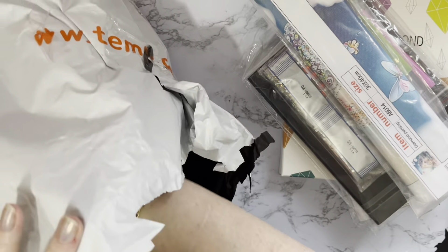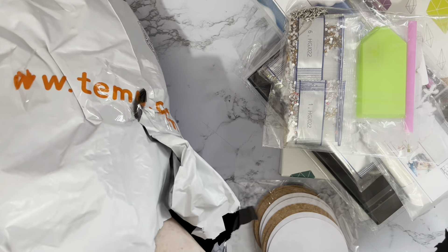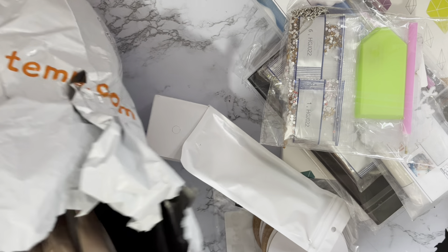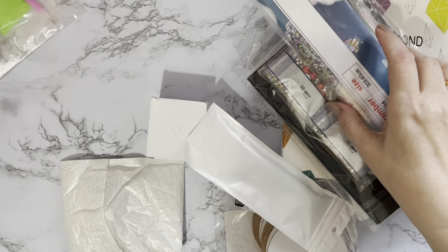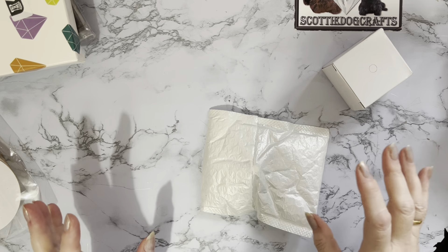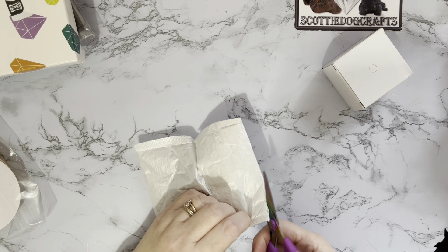There are a few more items — some cheap little things. I've got a sink thing, another diamond painting project, some more coasters, another little dinky doodah, something in a box, and a couple of things in bags. I think that's everything. Let's put all the diamond painting ones to one side for now — they're crafty things — and look at the strange bits first. Let me grab my scissors and we'll see what we've got.